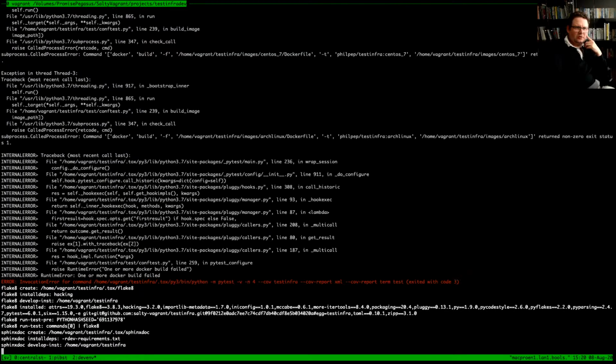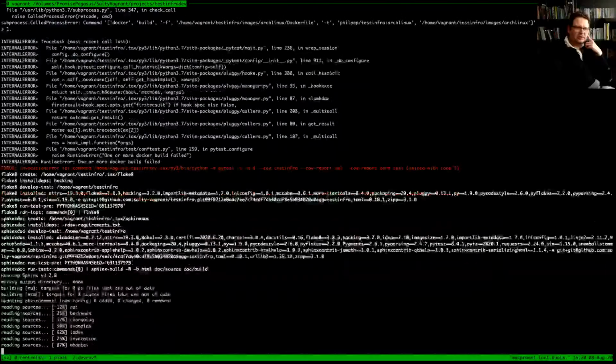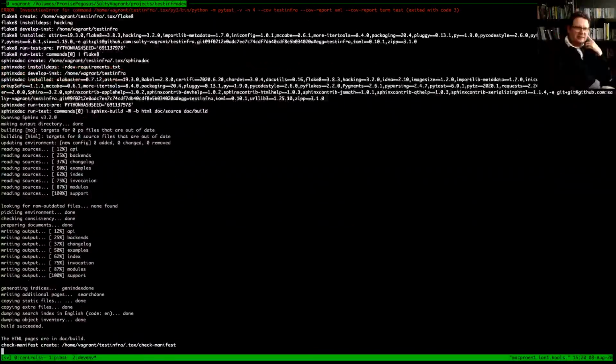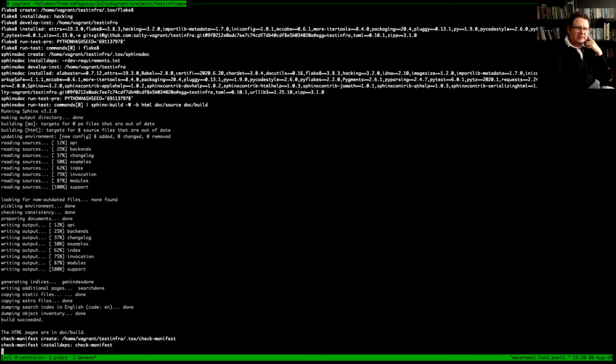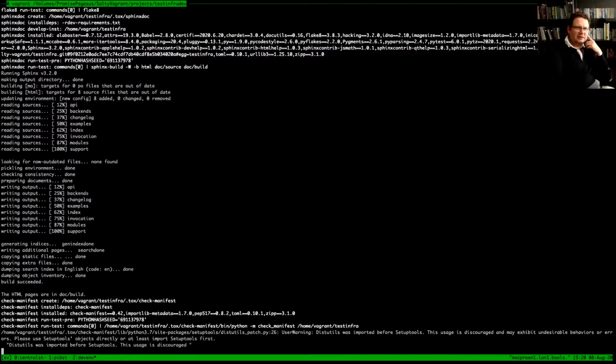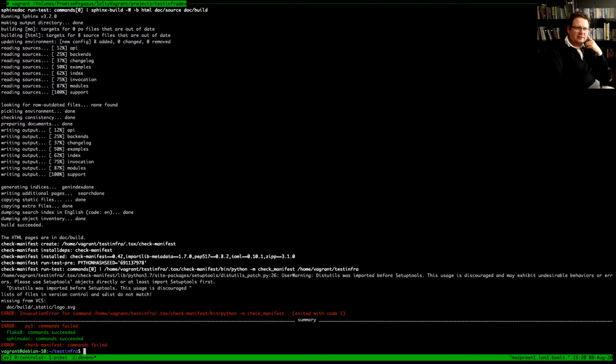Oh, it's installing the flake8 dependencies there. What it hasn't done though is run any of the tests, because it failed spectacularly. Right, so check manifest Python 3.7: imported before setuptools.